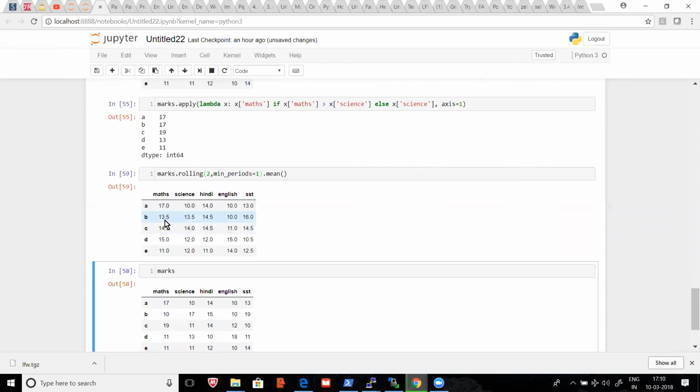See this. If minimum periods is 1, it just does the mean of what is available. You just imagine sales transactions. You can see what the sales information is, sales for last 7 days. And you can see which was the week, because daily can have a dip, but weekly summarization gives you a very good idea about what is happening. Stock charts, for example. Based on this, you can plot the graph. Last week, this was the case. Yearly, this was the case. How will the suggestions come for you? Tab. So if you write marks dot tab.